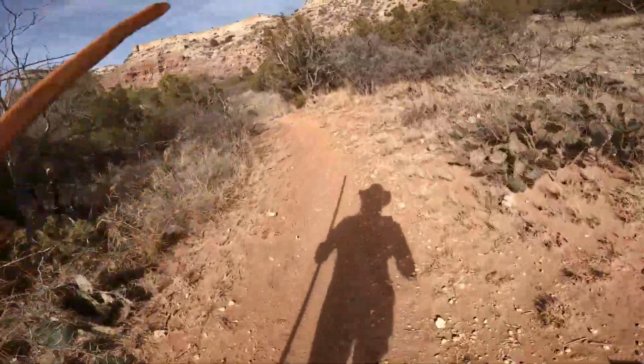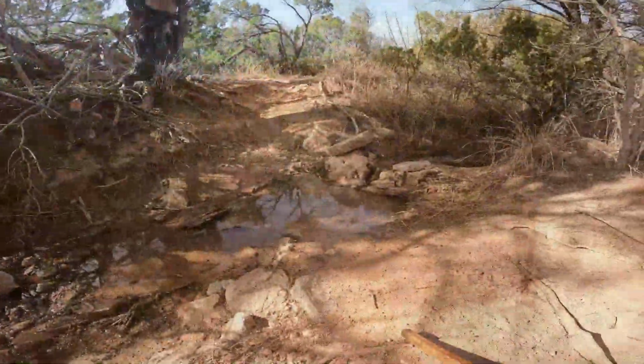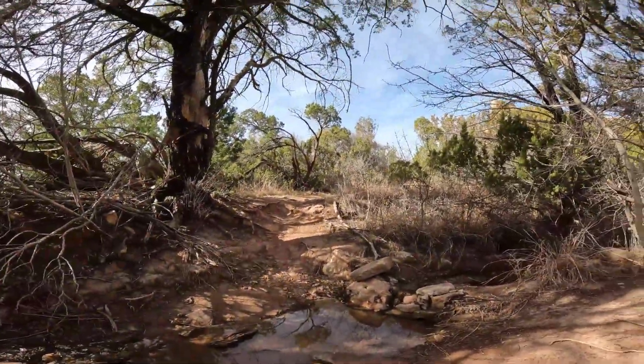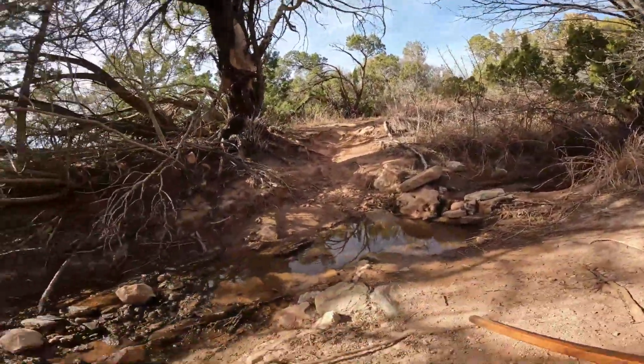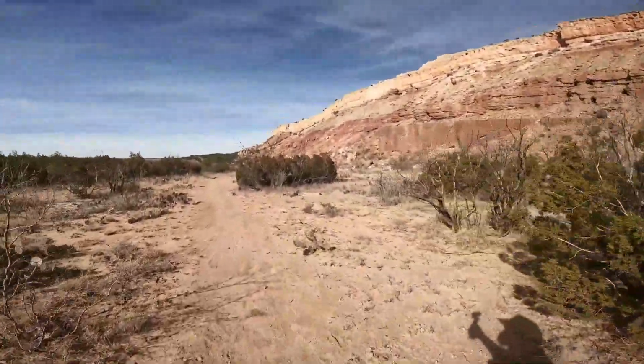I might post up shortly and grab some food. Keep those batteries charged. My perfect spot to post up and have some food. This is a fun little run. Just came from there. Heading that way. I think I'm about halfway on Lower Comanche, maybe a little more than halfway. And then I've got to peel onto Upper Comanche, which is about the same distance. Just keep moving. And then just like that, we open up.